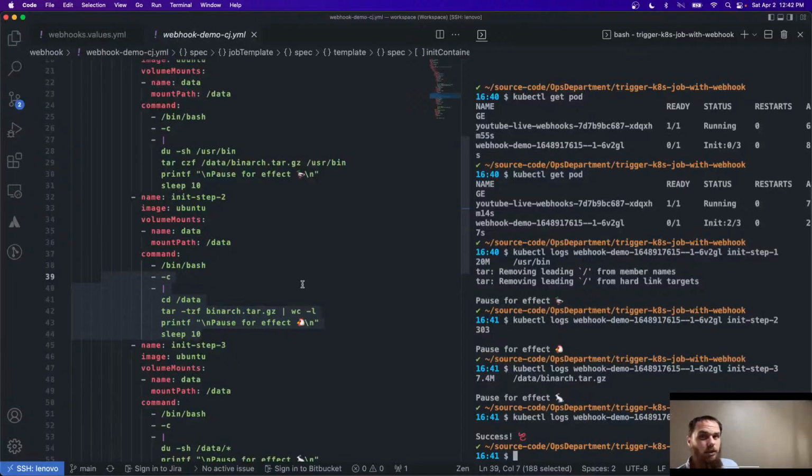And where you can't do something in Bash, this example is pretty simple. I'm not really doing anything, but this could be executing Python scripts. This could be executing compiled binaries if you build your tools in Go or something like that.